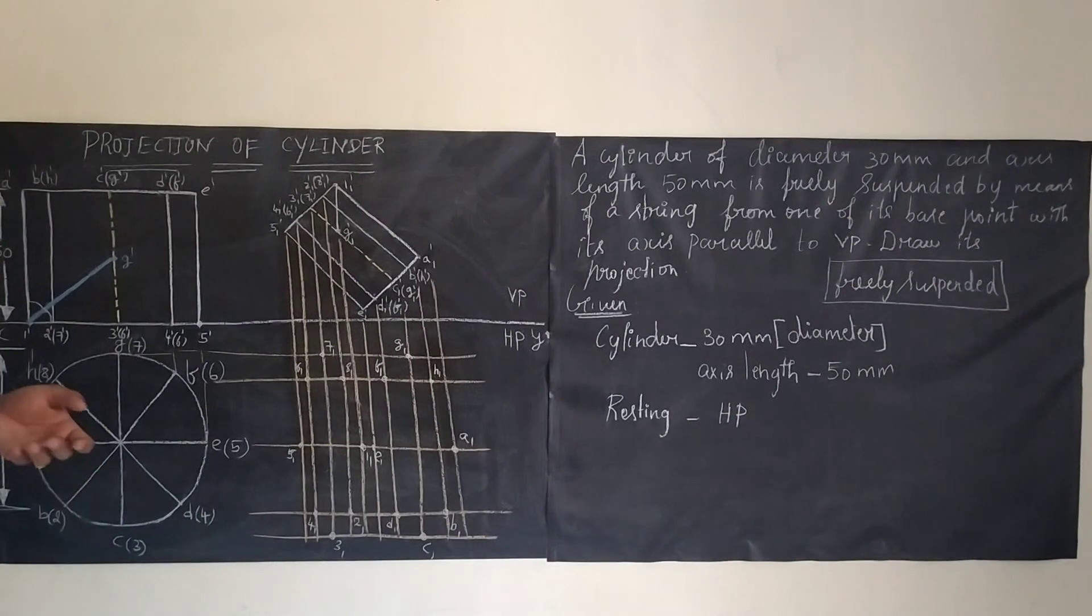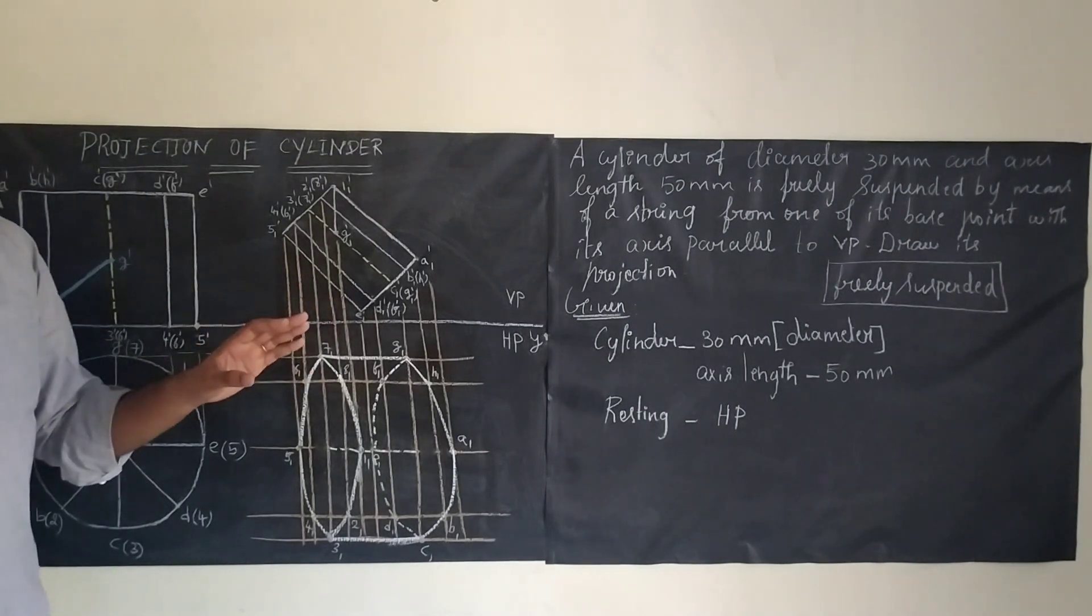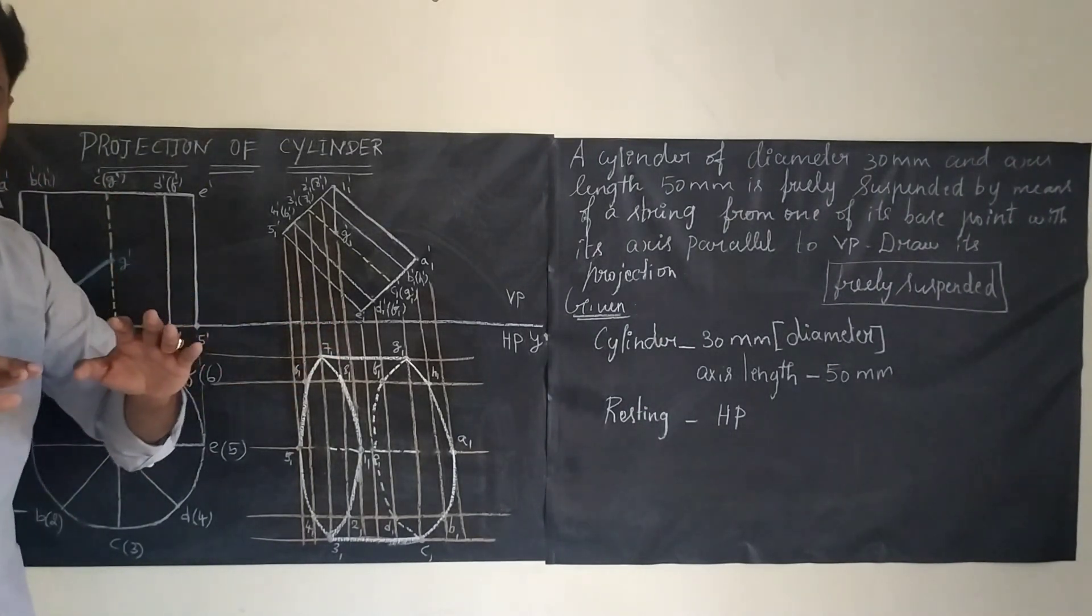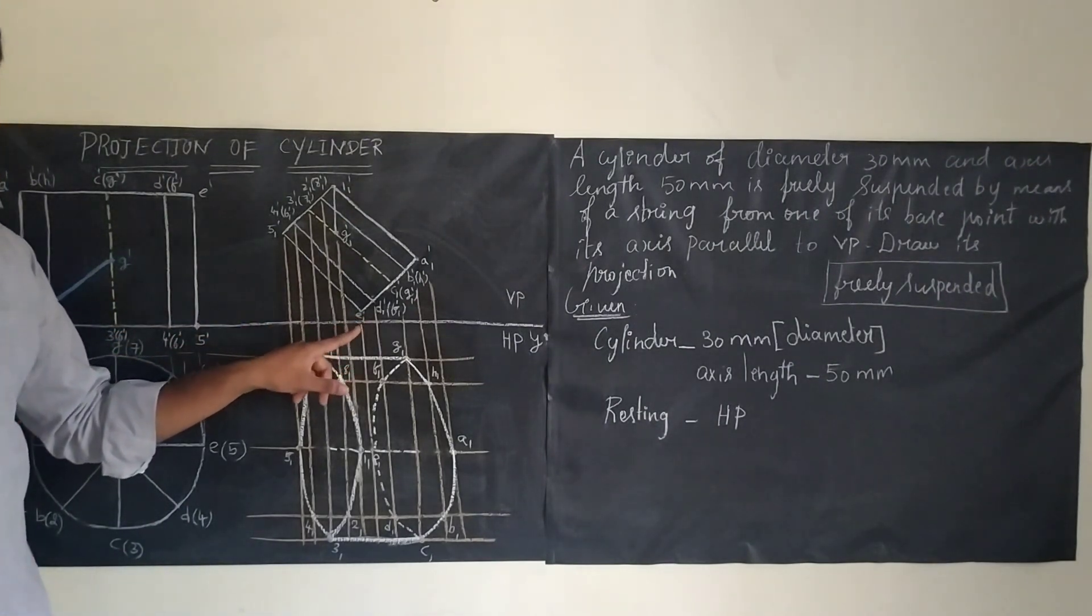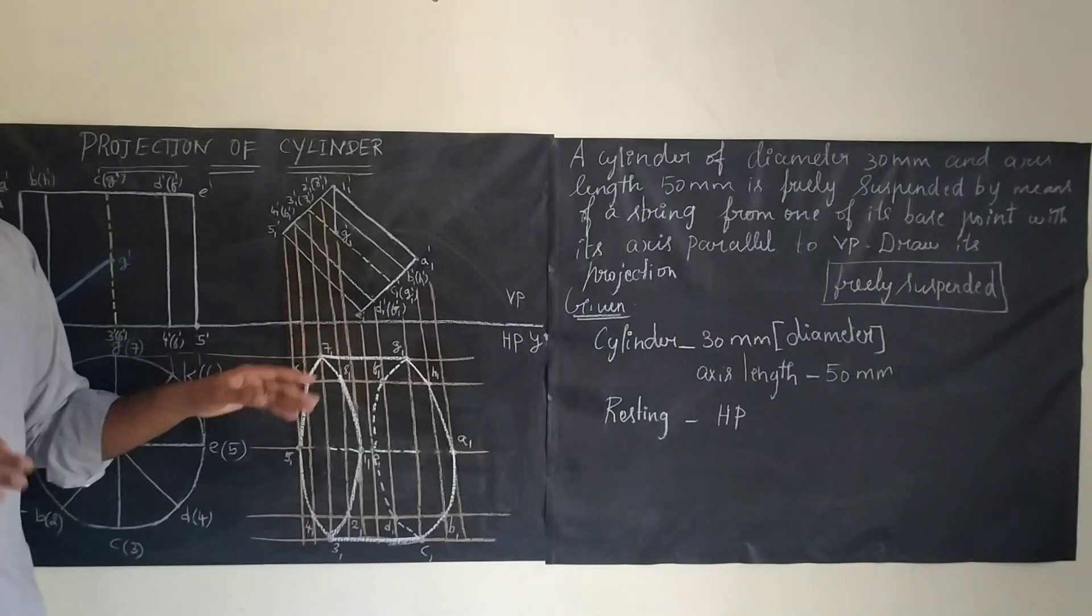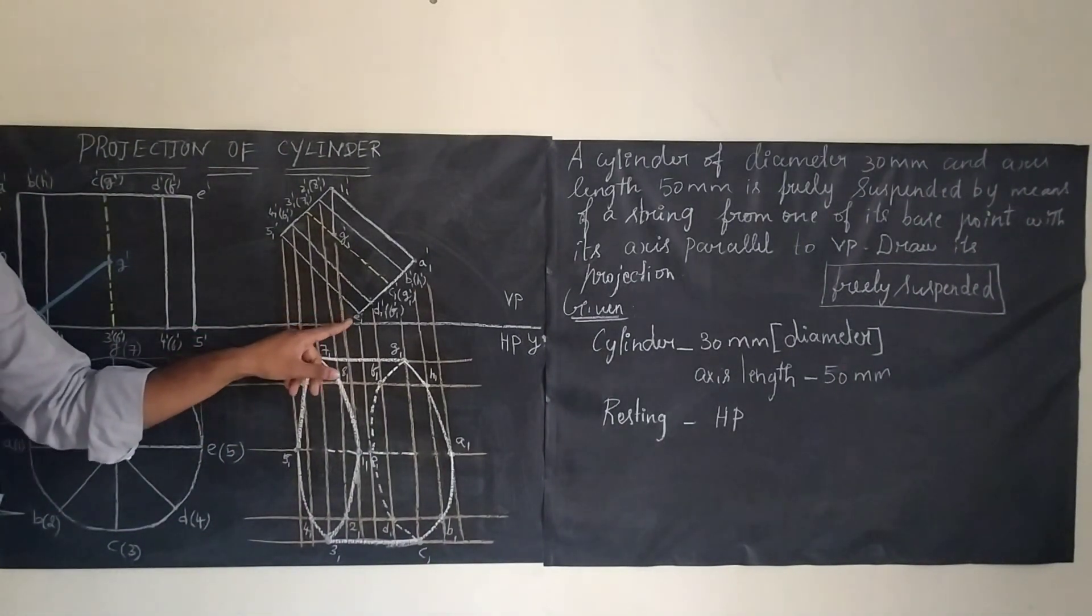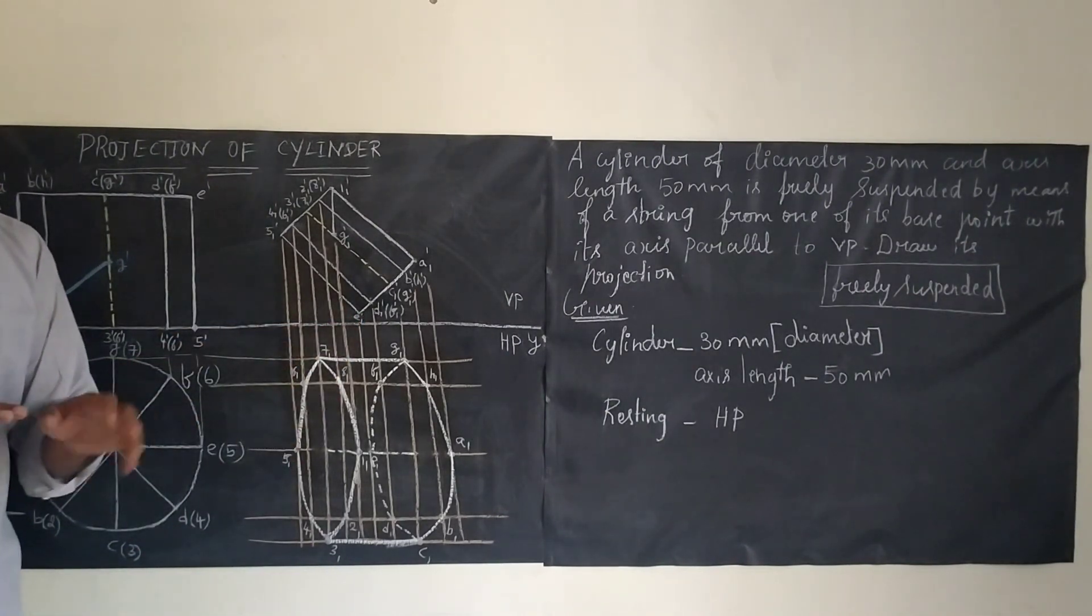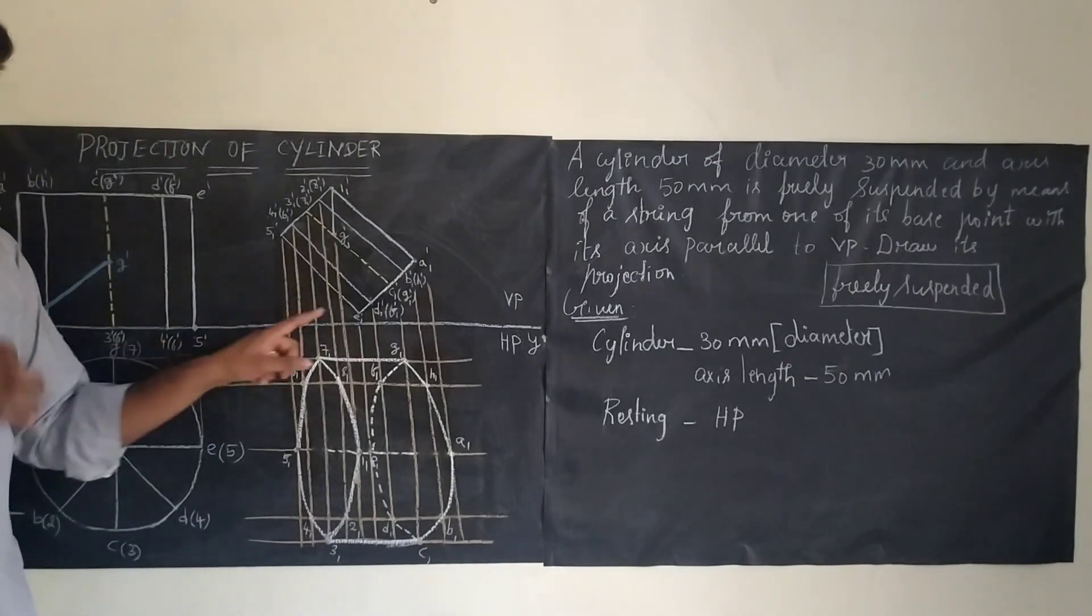We need to now draw the hidden lines. Now we need to mark the hidden lines. It is very easy. For drawing hidden lines, what we need to do is, just check whichever corner or whichever edge is nearer to the XY line. Just see here, only this E dash is nearer to the XY line. Just check whatever point nearer to XY line. E dash is nearer to XY. So whichever corner or edge which is nearer to XY, you have to mark it. So this is the one.